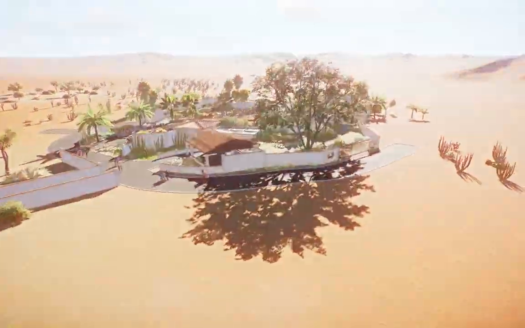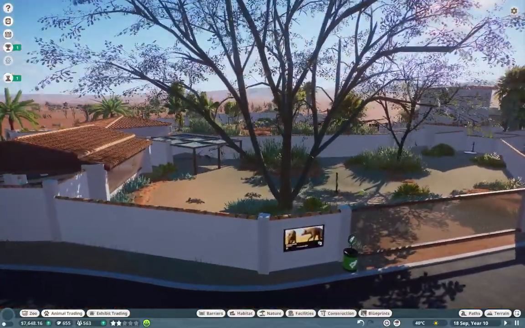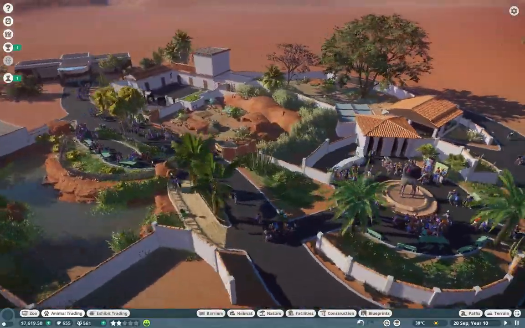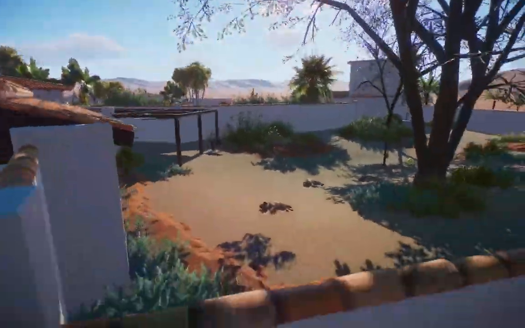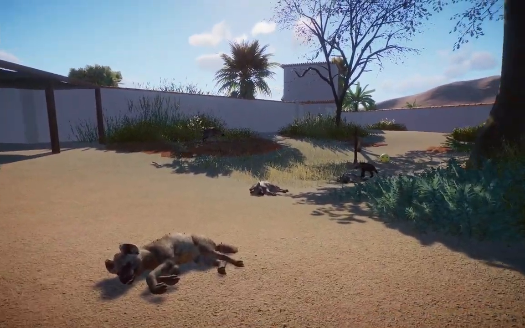But it looks like that should be it for today. Doesn't seem like anyone's really going to come over to the hyenas, unfortunately. But I'll tell you what, we can end it with the hyenas. And yeah, it seems like we have $7,000, $8,000. We're doing pretty good. So we'll end it right there.